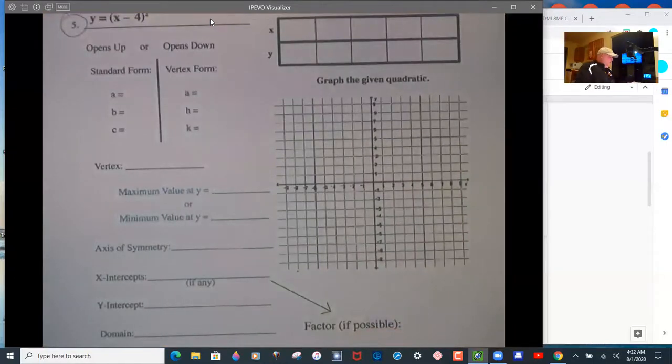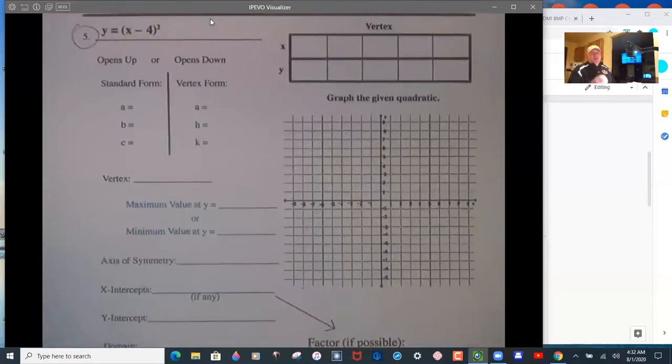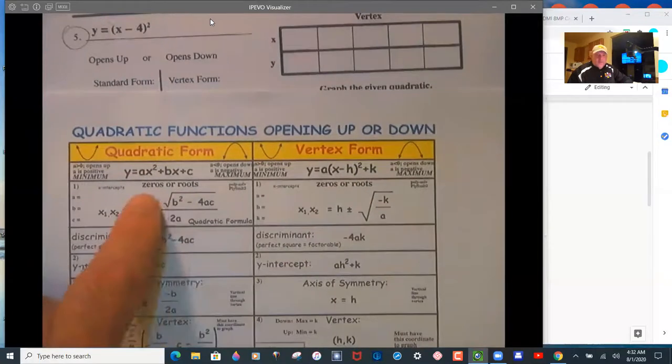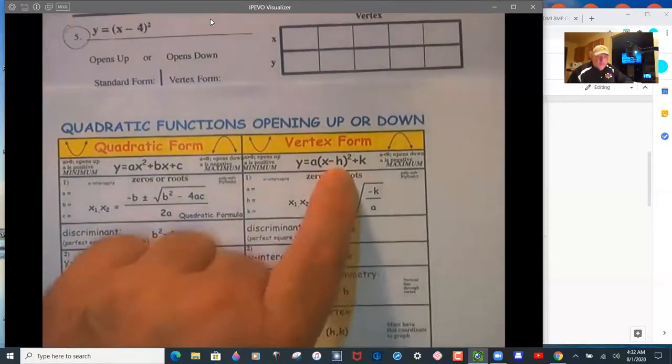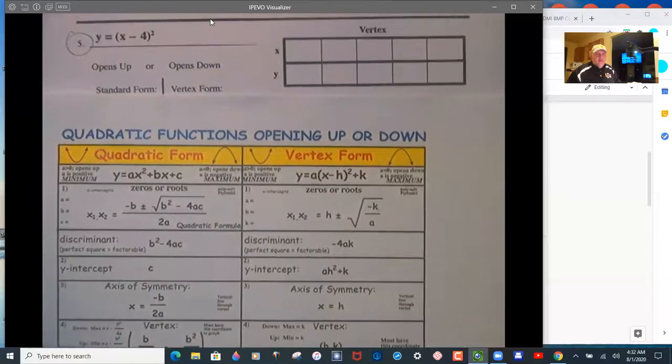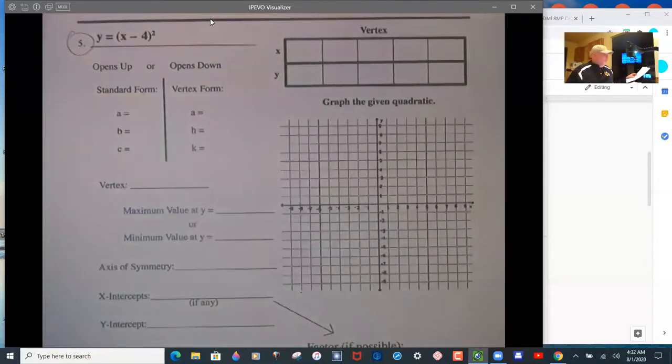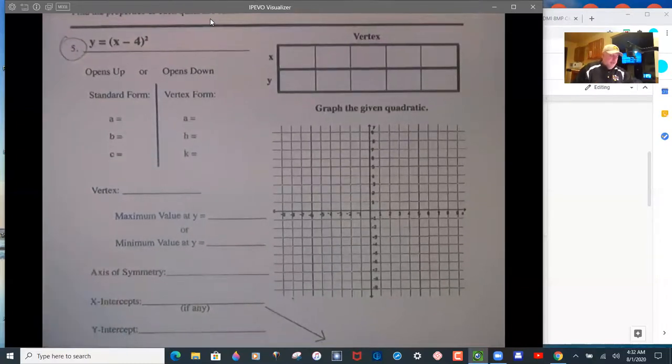Okay, and again, how do we know that we don't have standard form? Because you'll see the parentheses, you won't see just the squared term, just the x term and the number. You'll see this set of parentheses. You'll see it written like this. You won't see the separate terms here. You can always take that, do the FOIL product out, which there'll be some problems that we do that on later on, and put it in standard form. There's a way to go back and forth, which we're not going to get into now.